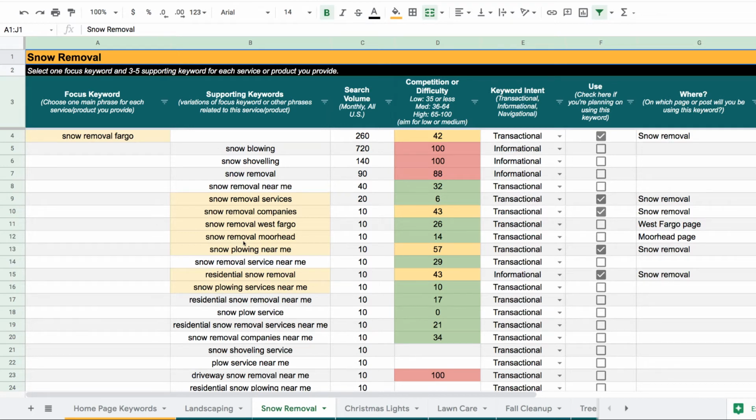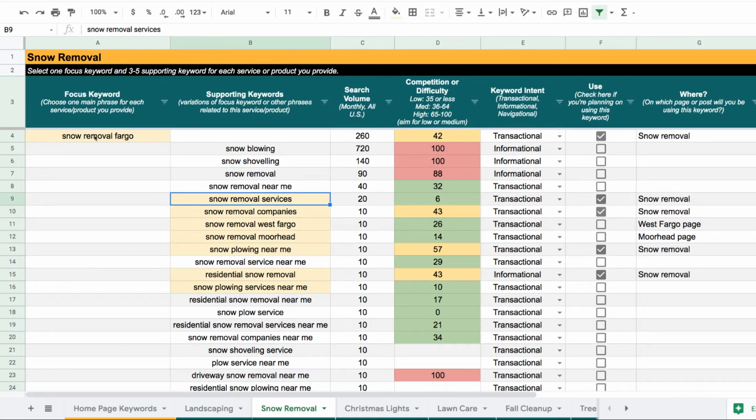I can use them as headlines, subheadlines. But sometimes I might also find that these supporting keywords are useful on a different page. So what I like to do is start by selecting the keywords that I think I want to target. I do this based on the search volume and then look at the competition. The one I decide is going to be the focus keyword, I pull out and throw into this column here, as you can see.